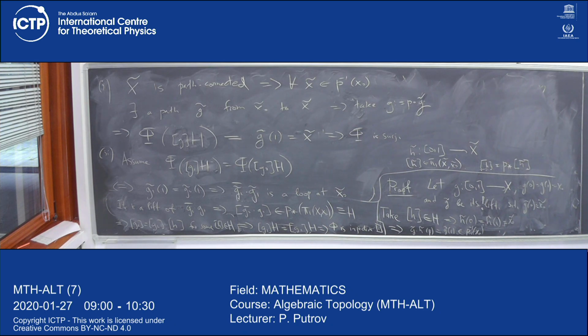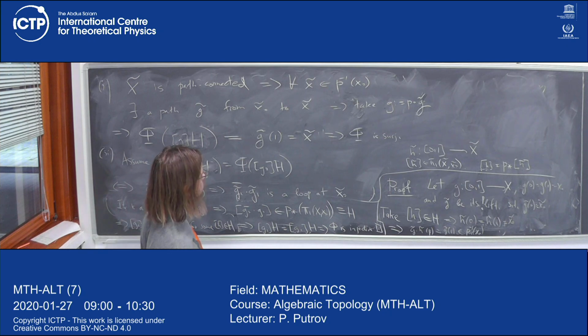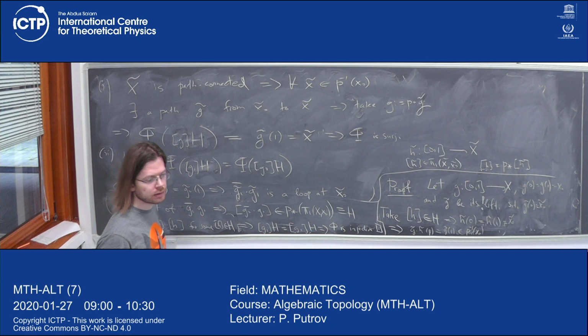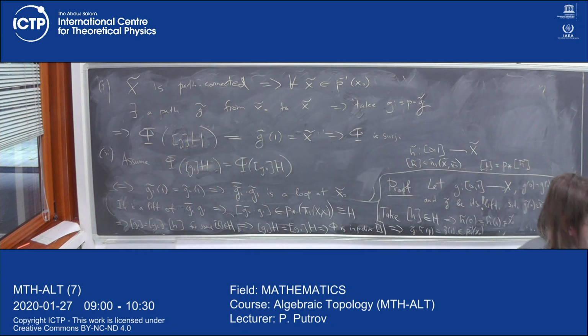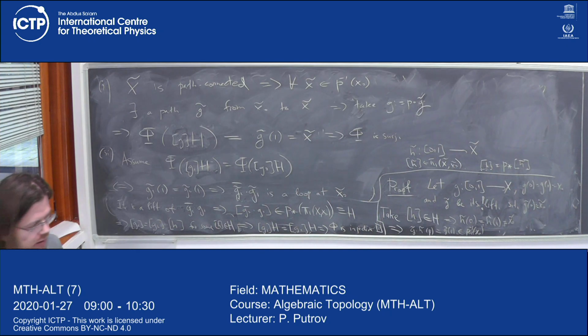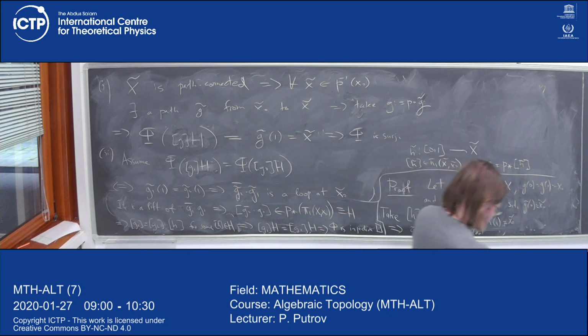In the definition of P, should it be necessarily surjective? The projection, yes. Then in the hypothesis, we just need that X tilde is path connected. Yes, here we need to use that this is path connected. If you have X tilde path connected, then X is also path connected, since it's a continuous projection. But we need it path connected because we need to talk about the number of sheets. If we have P, then X is automatically path connected. If X is not path connected, then there is no P.